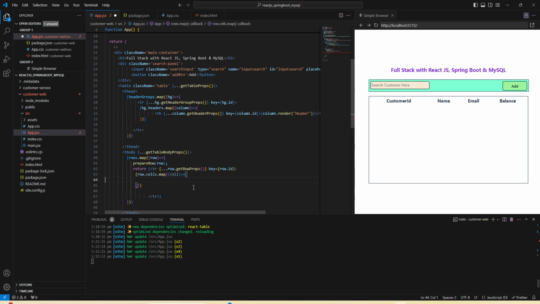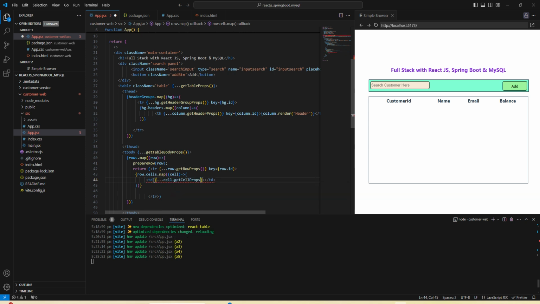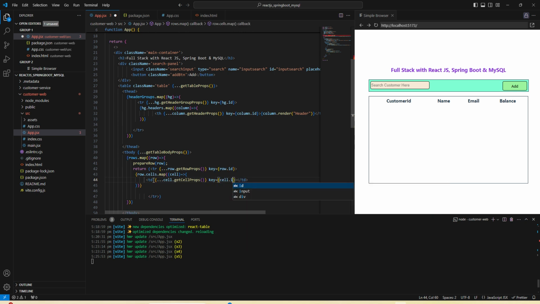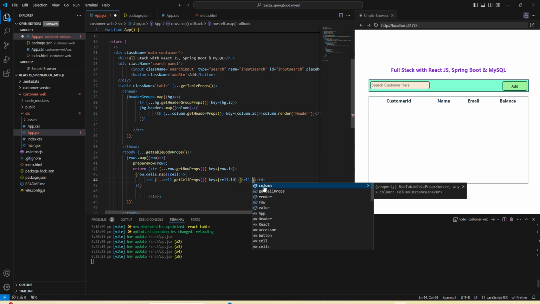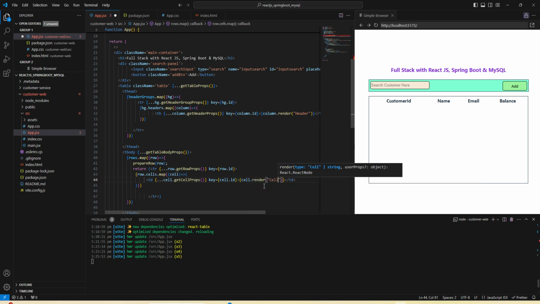We can cut it and edit it here, and add our cell properties, like cell dot get cell properties, with a key, cell dot id. To render the actual cell we call cell dot render, and pass our cell to render. Fine, we can save it.